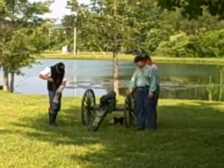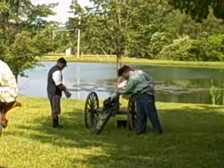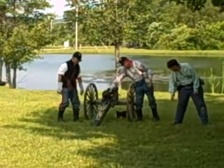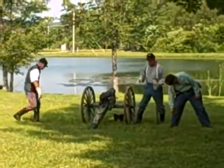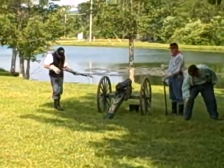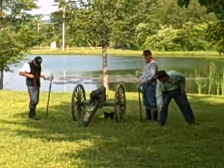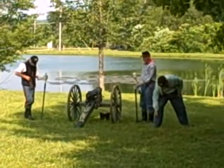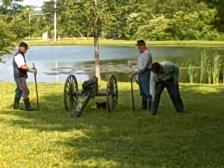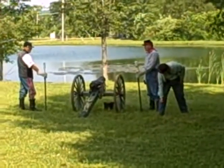Then the next order is prime. He takes a friction primer, which is full of fulminated mercury and gunpowder and a serrated wire. When they pull that wire out, it causes a spark, which lights off the charge. They're waterproof and everything else. Not like the Revolutionary War, where they'd stick a quill of gunpowder down there and light it with a match. So if it was rainy or wet, you couldn't fire a cannon in the Revolutionary War. My success rate on friction primer is probably about 99%. Very few of them ever misfire.